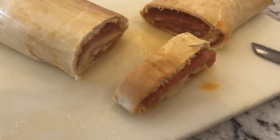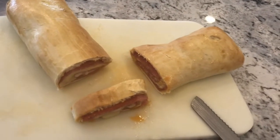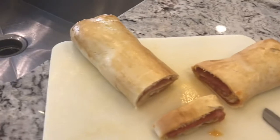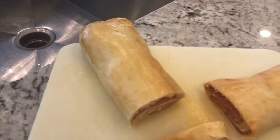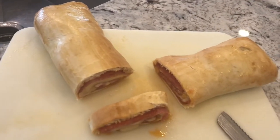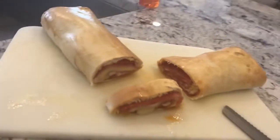But there is our beautiful stromboli. We're gonna put these in the freezer. We're gonna wrap them in parchment paper and then plastic wrap and have them ready. And when you're ready to serve them, you just put them in a 350 degree oven for 20 to 25 minutes. You just have to sort of feel them. And then you serve them with pizza sauce.